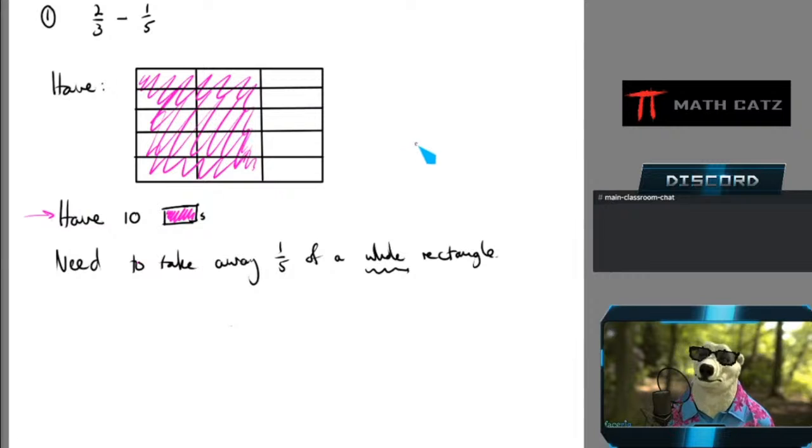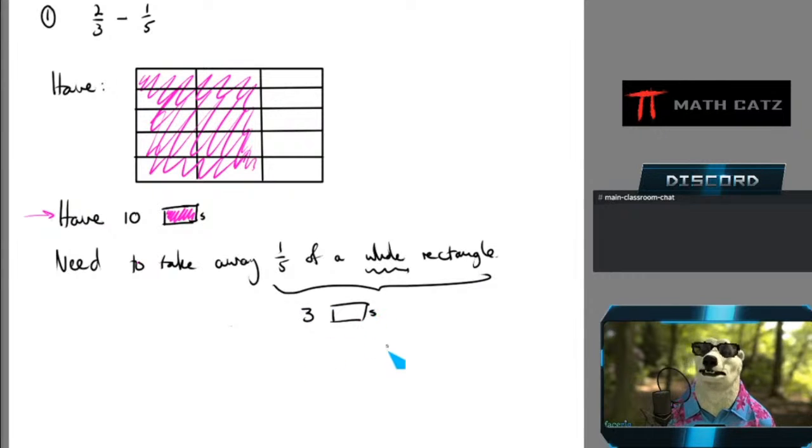And of course, that depends on your audience. With little Timmy, I wouldn't even try this. I would draw it somewhere else, on a scrap piece of paper that I can throw away, just so I can translate the sentence and see, well, a fifth of a whole rectangle. How many pieces is that? It's one row out of the five. It's three pieces. So a fifth of a whole rectangle, that is three of these pieces. They're not pink, they're just pieces.